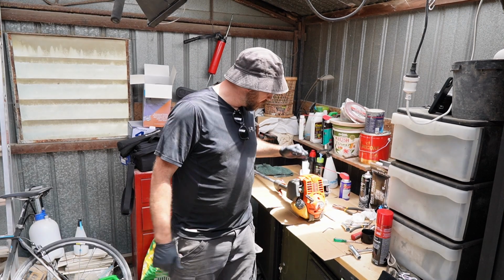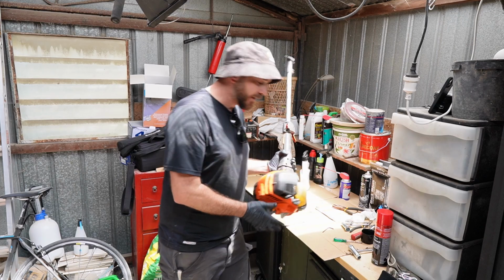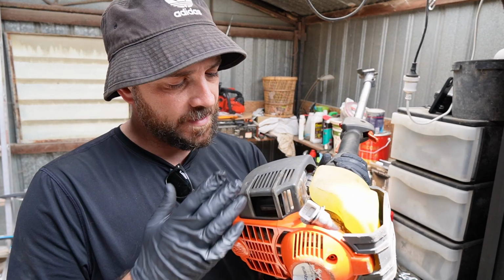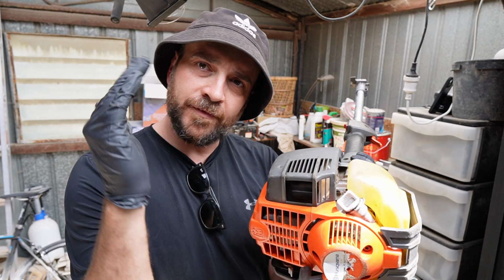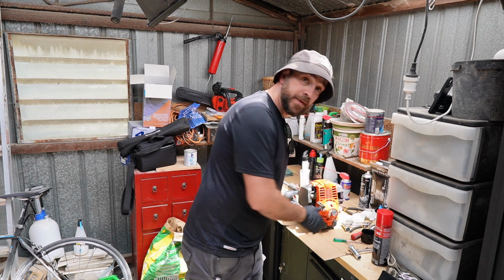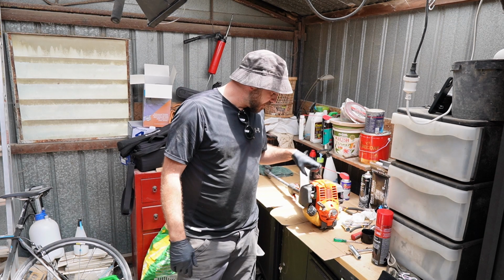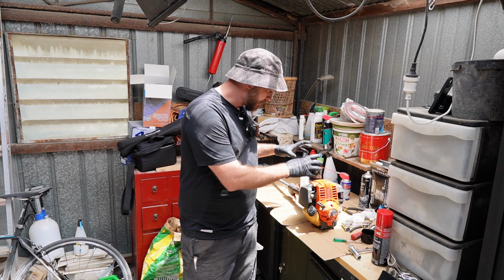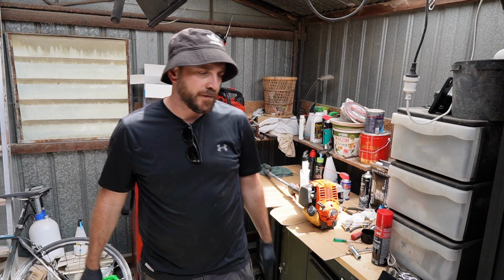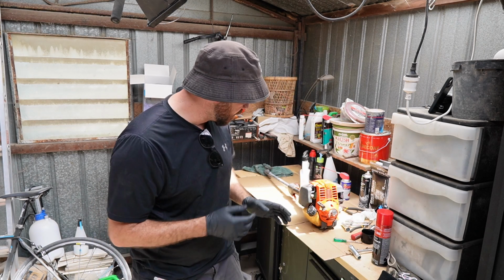So last night I fired the machine up and I did something stupid when I put it back together. The spark arrestor that I kind of went on about, I put it on backwards, which meant that the exhaust was kind of coming out of the muffler and curving back out, and it caused the thing to heat up. And it was a bit ugly, and there was smoke. Now the smoke was just because there was still a bunch of residue that was inside the muffler, and there was some stuff on the engine itself from the cleanup that kind of burnt up when the thing heated up. So I turned it off.